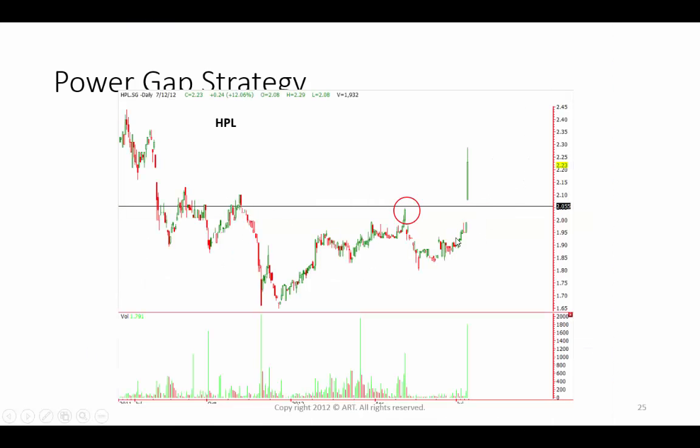In this case it's the same thing: it gaps above the previous resistance. A resistance is the point where the price hit and pulled back. If the price gaps above the previous resistance, this is a good sign. So you can do a short-term entry early in the day, with the stop loss below the opening price of the day, which is the low of this candlestick. The risk you are taking is small, and the reward you are expecting is a 1:2 or 1:3 ratio.